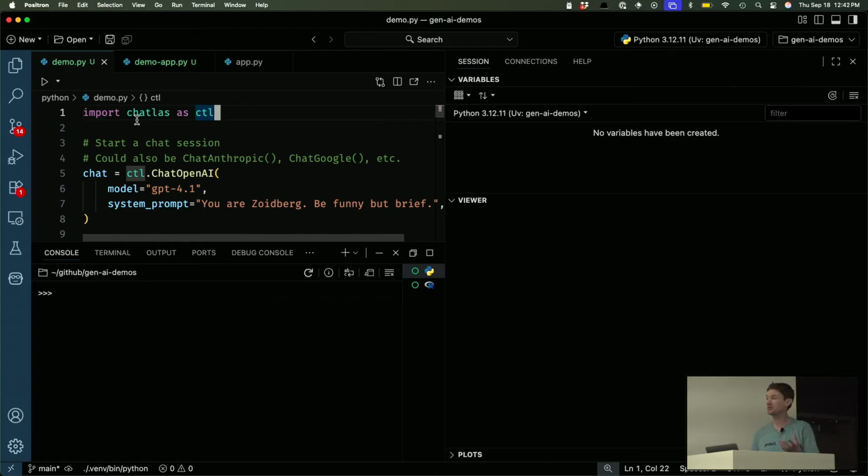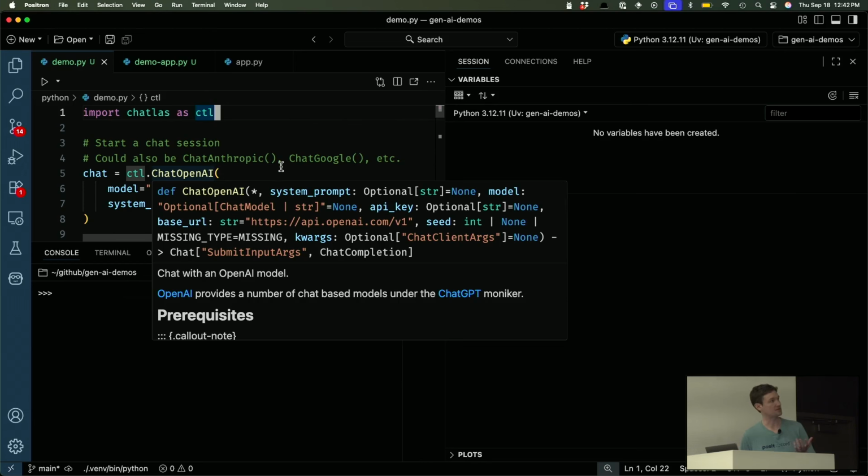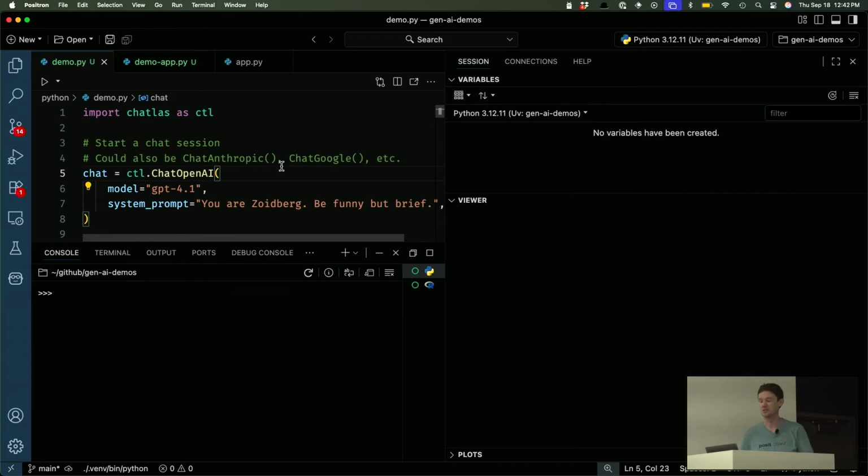Both chatlas and Elmer are going to give you a very similar user experience and set of features. The first main important thing that they allow you to do is try lots of different models from lots of different providers and switch between them very seamlessly. The getting started experience, in both Elmer and chatlas, is you choose a model provider.